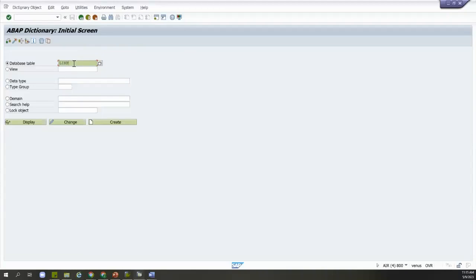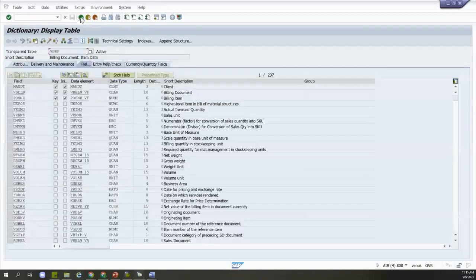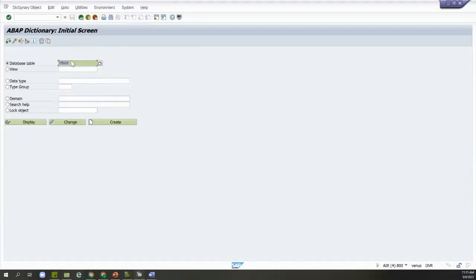I will also help you out. Similarly, if you want to create an invoice, once your raw material is used, a sales order is created and a delivery happens, then your invoice will happen. For the invoice, it is VBRK and VBRP. This is the billing document line item data, and VBRK is the header data.